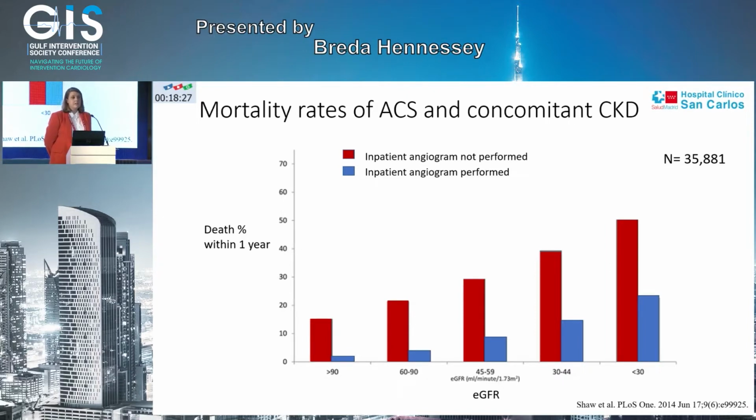There is a cost to being conservative in these patients, especially in those patients who present with a myocardial infarction and have CKD. What we can see from this large registry is that if we treat these patients conservatively across all spectrums of GFR, from patients with normal renal function out to the more severe cases, the patients that were managed conservatively in the context of an ACS do worse. They have higher death rates within 1 year. So we need to do better at how we manage these patients.